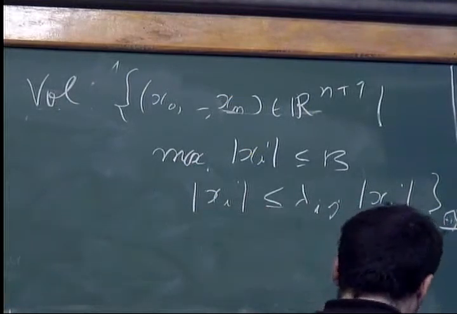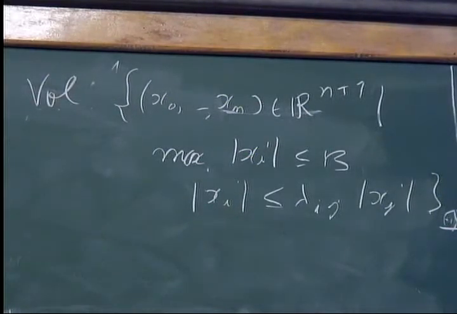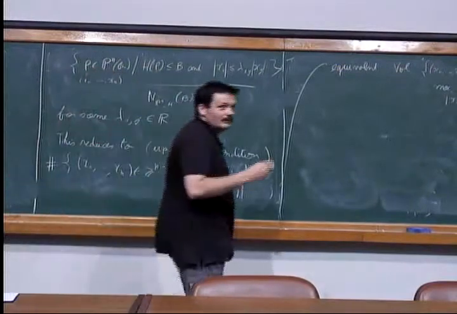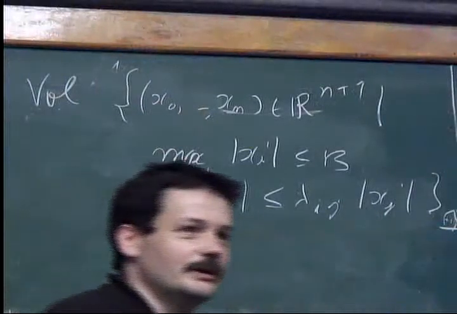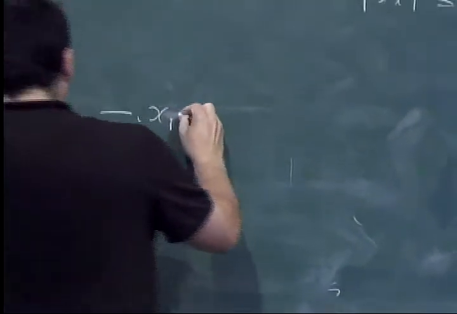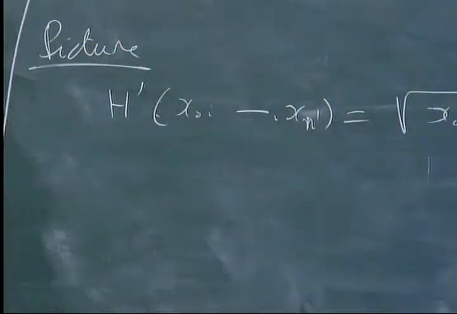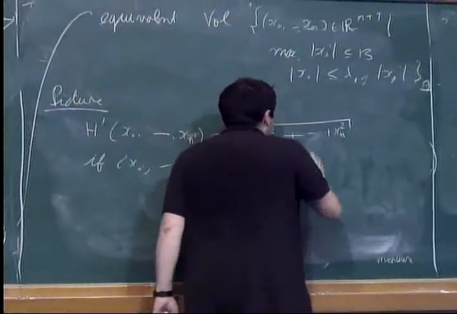So if you look at that, and if you remember very well the picture I have shown at the very beginning, then you will realize that the picture was not related to the maximum of the absolute values, because there were more points in the center than on the boundary. I was not using the maximum of the coordinates in the picture, so I have been cheating a little bit. What I've done in the picture is to use the square root of the sum of the squares of the coordinates. So the picture I've shown you is with h', given by h'(x_0, ..., x_n) equal to the square root of the sum of the squares of the coordinates, if (x_0, ..., x_n) belongs to Z^(n+1) and the GCD of the x_i is equal to 1.